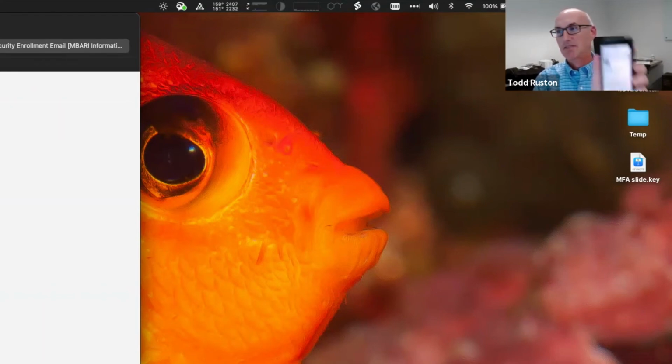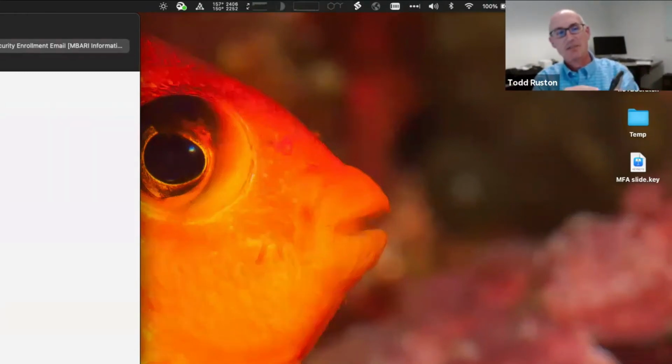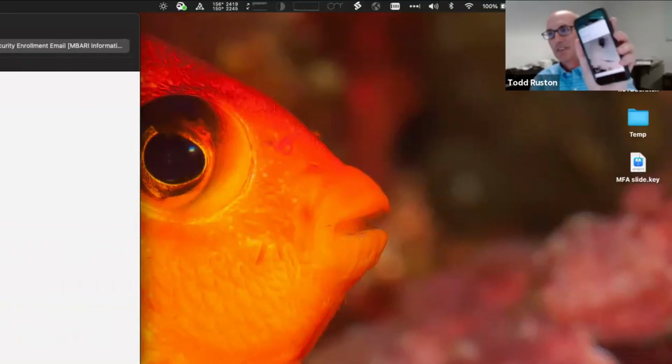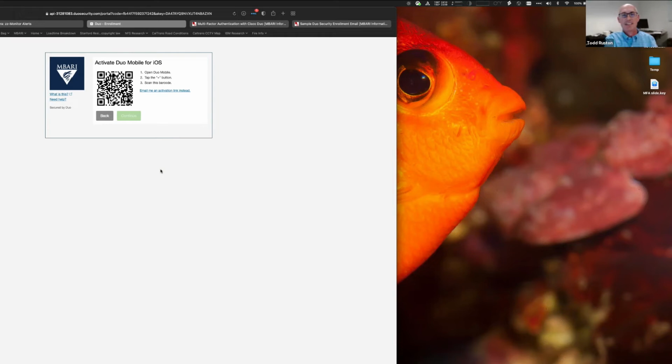I'm going to tap the blue Add button up in the upper corner, and it gives me an option to use a QR code. By the way, the first time you do this, it'll be just one option, use a QR code. It'll be very obvious. But anyway, choose the user QR code. Now it's looking for a QR code with my camera, so I can just point that at the screen, and it immediately can tell, both on the web browser and on the phone, that it scanned the code. I hit Done, and so I have enrolled my phone.